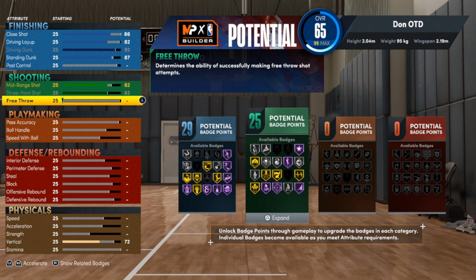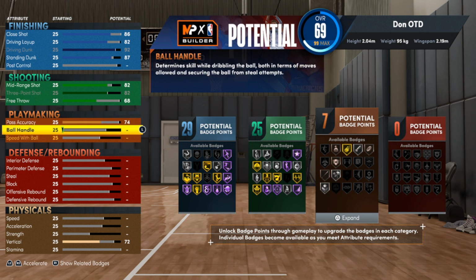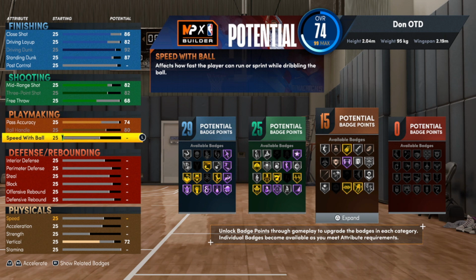So with the free throw, we're gonna go with a 68, which isn't quite at the threshold, but as long as you know your free throw timing, you'll be fine. I use Klay Thompson. I know a lot of people use Giannis. Check out 2K Labs. They got all the good free throw releases. For the pass accuracy, we can go with a 74. Ball handle, we can go with an 80. So this build will be able to get pro dribble moves. This build will be pretty decent at actually driving with the ball, as well as going up for those lobs. It's called a lob threat for a reason.